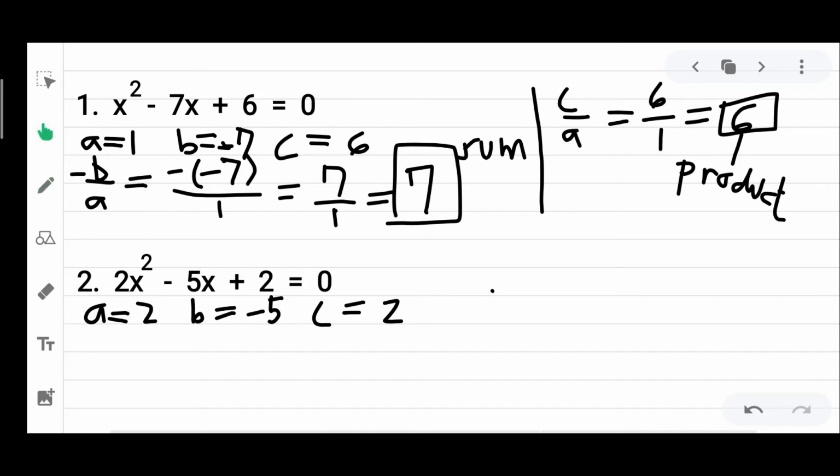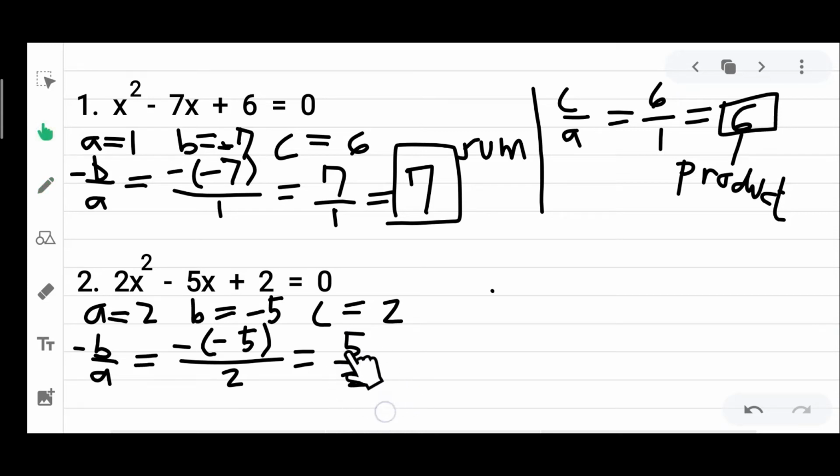So first, solve muna natin yung sum of the roots, which is negative B over A. Yun yung formula. Copy the sign negative, B sa formula. Then, yung value ng B natin is negative 5. Over. Ano ba yung A natin? That is 2. Equals. Negative times negative 5. The answer is positive 5 over 2. So, ngayon, hindi natin sila pwedeng ipag-divide. Tama? So, this is our final answer. Para to sa sum.